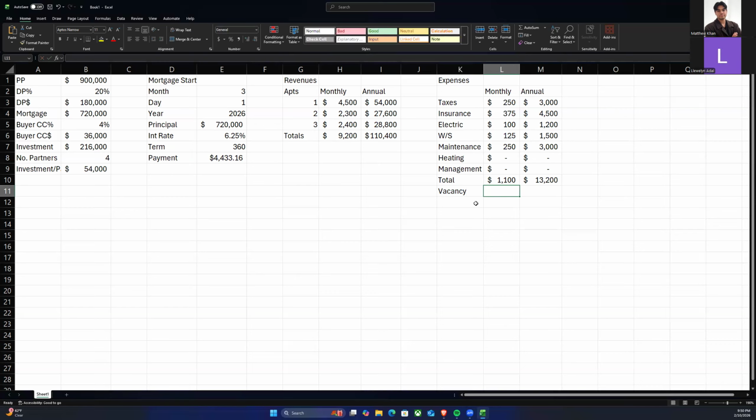So tell me, what have you heard about vacancy as an expense? Whenever your property doesn't have a tenant paying their rent, then you have no income, so any of the expenses end up coming straight from you. Okay. Now, let me ask, what do you think the vacancy is dependent on? If there's a tenant in the units or not.